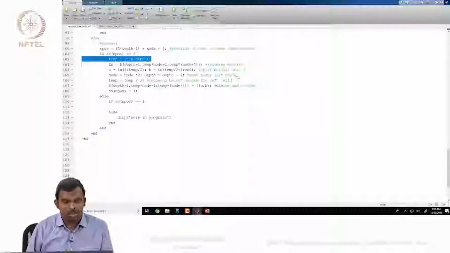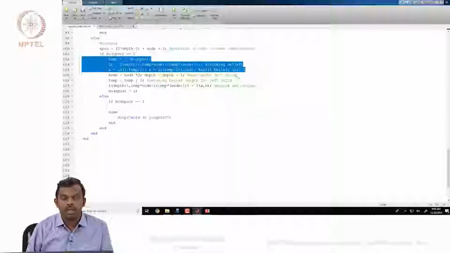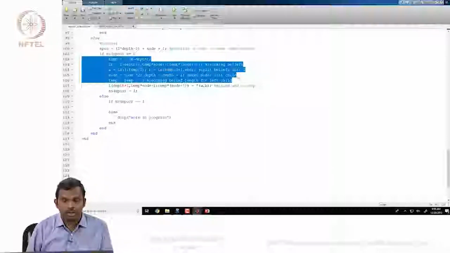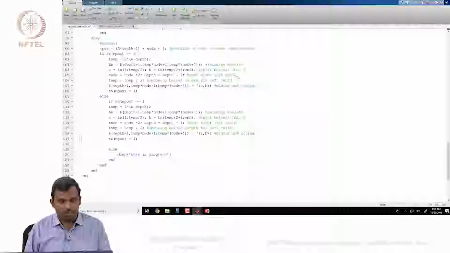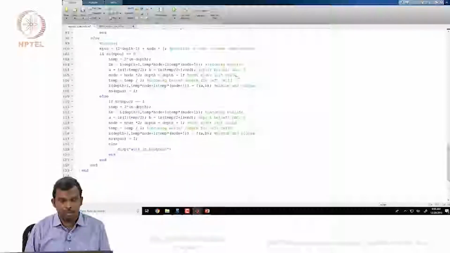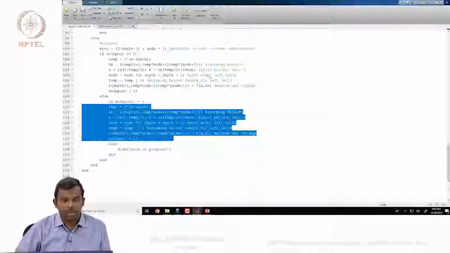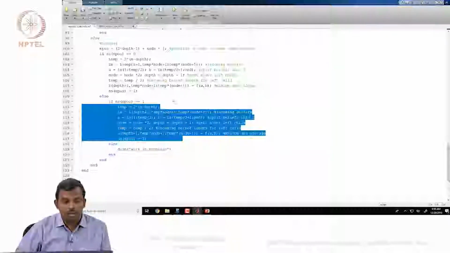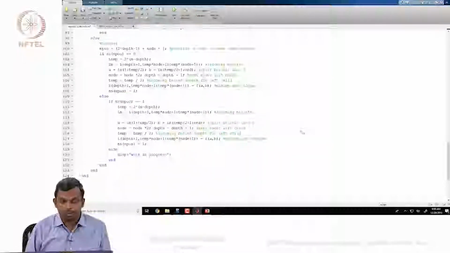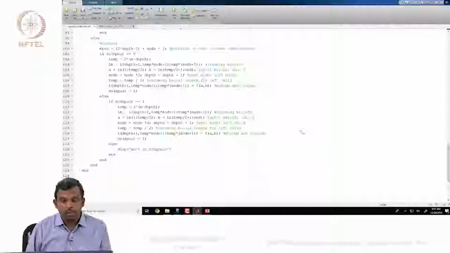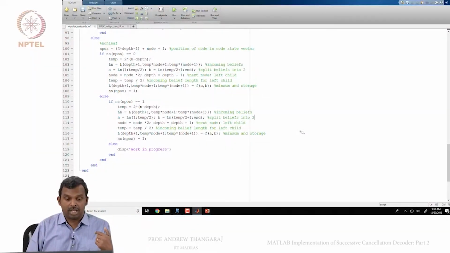So, I know this. I will again start with the same sort of logic. I need the incoming ones, I need the split. Okay. I need to know the next node, I need to know the next temp. Except for this, everything else will be the same. So, I can do a cut and paste here and then modify. Okay. So, you will see there are a few changes we have to make here, because the state is different. Like ln, you also need the, so we got the incoming beliefs split and all that, that is good, but we also need the incoming message, right.